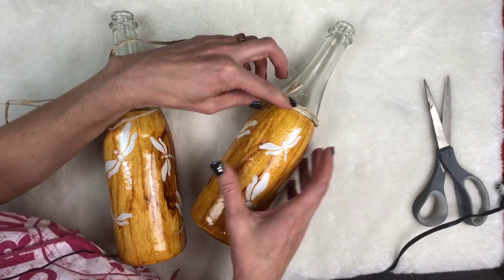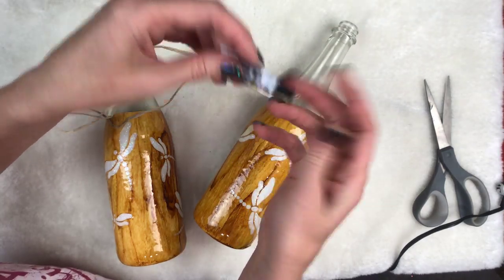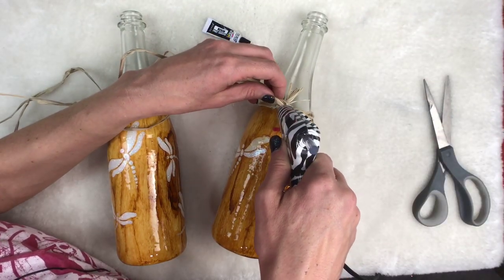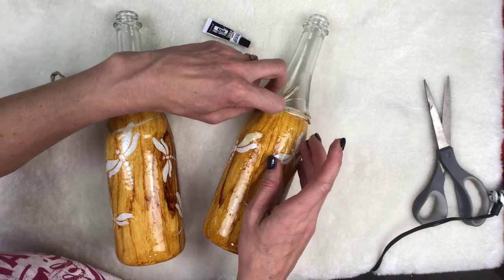Now, every once in a while, I'm going to put a little zhuzh of the epoxy super glue, the gel resin epoxy. You can really use any super glue, you guys. I have different varieties. I just buy it at the dollar store. Some are more runny than others, and they're useful for other things. So I just kind of switch it up. But this one, like I said, I'm using the gel version so that it doesn't move all over the place.